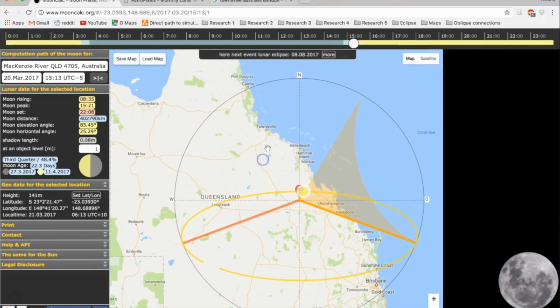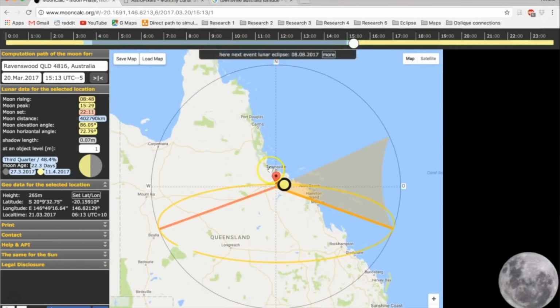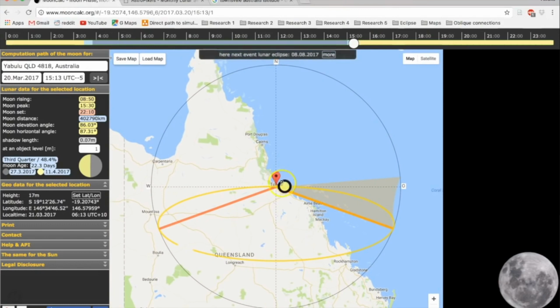So we're working our way up the coast, and we get up here near Townsville, and we see that now all of a sudden they're very, very close to each other. And if you look at this, so here's the angle that the moon is rising from. It's coming up from the south. This is coming up from south of east. And it's going to get up to its meridian passing. And here we got 89.69 degrees in Townsville. This is a very close hit to the moon being directly overhead.